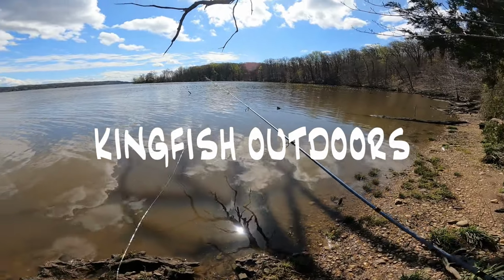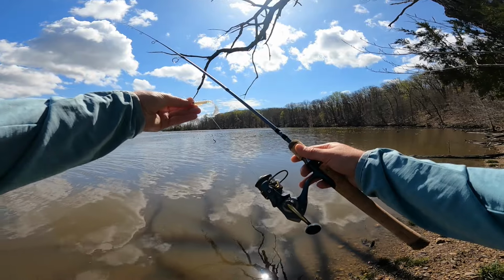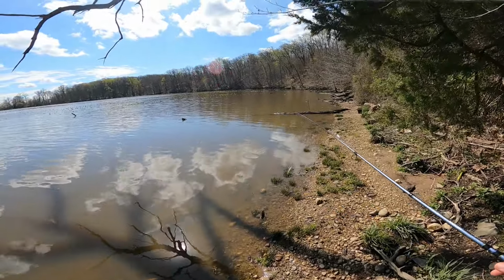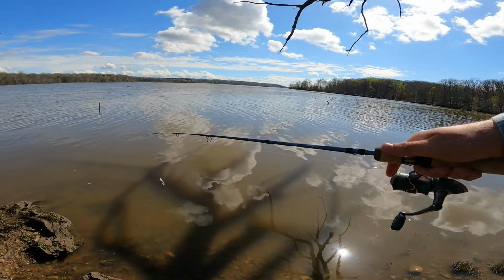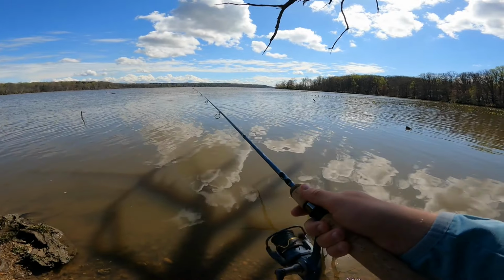All right, you guys, we are going to do a little bit of ultralight fishing with this brand new Pflueger President that I just got. Our goal today, of course, is to break it in and just catch some fish in general. But the star species that I would like to catch today is a big old slab crappie. That would be a lot of fun.